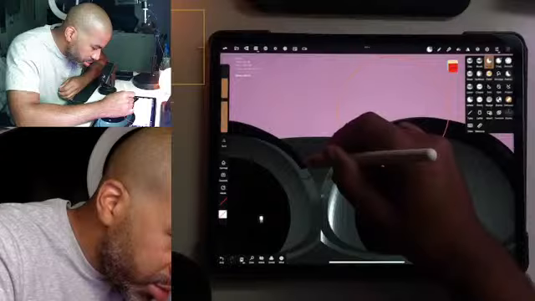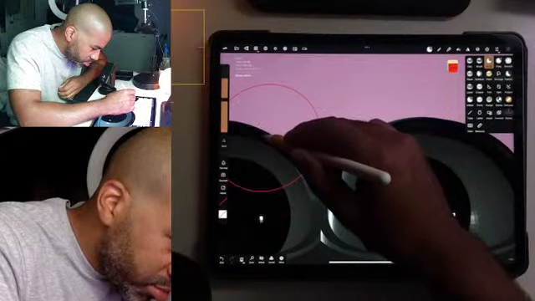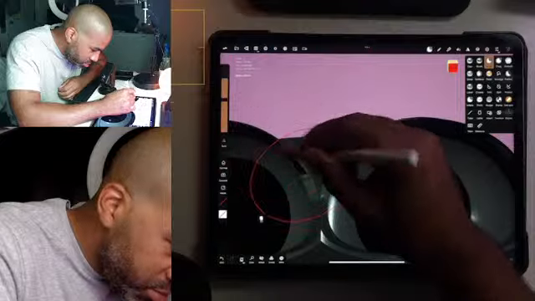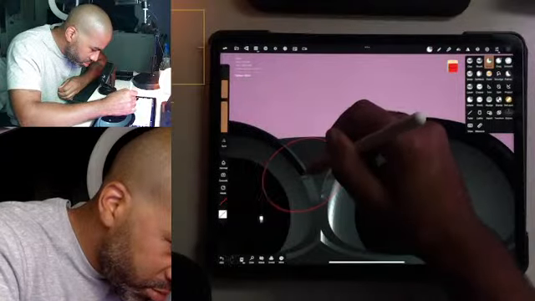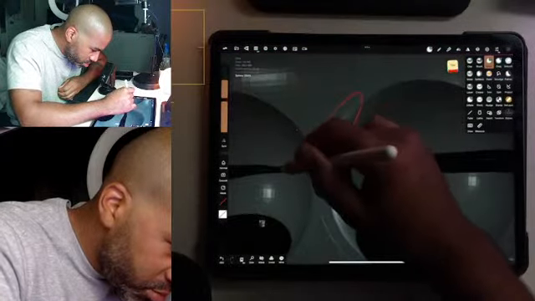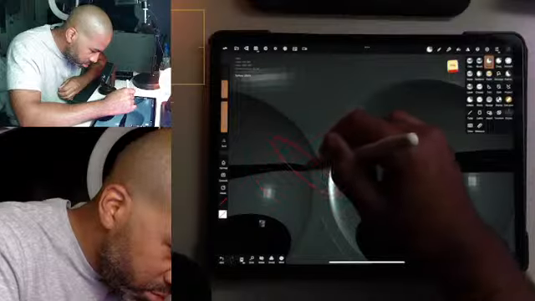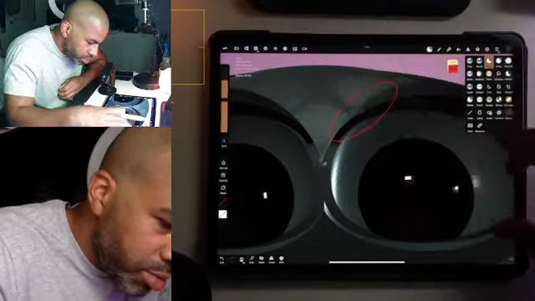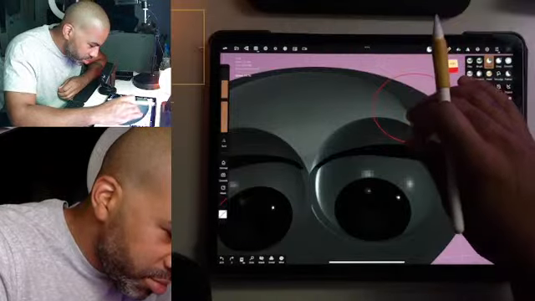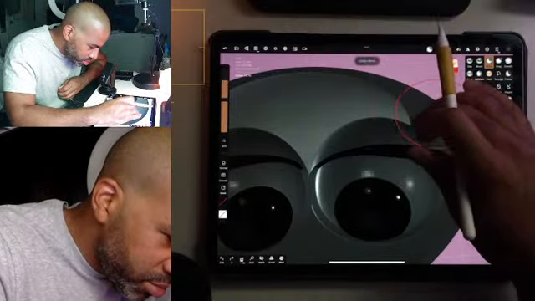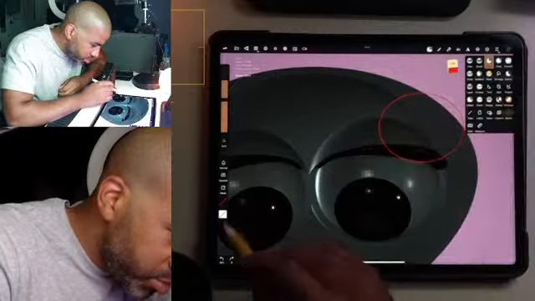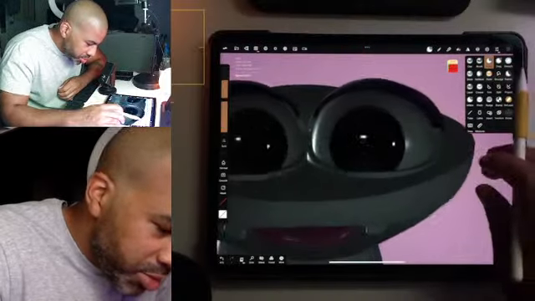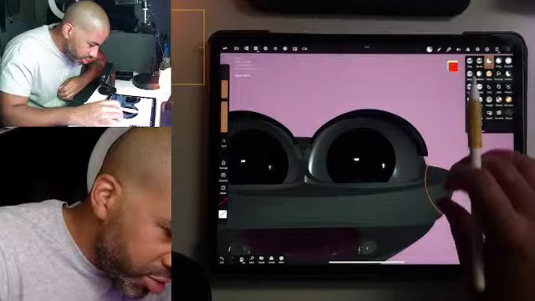Okay, it's actually not terrible. Uh-oh, what am I doing? I hate when I start messing with a different shape rather than the shape that I'm trying to mess with.